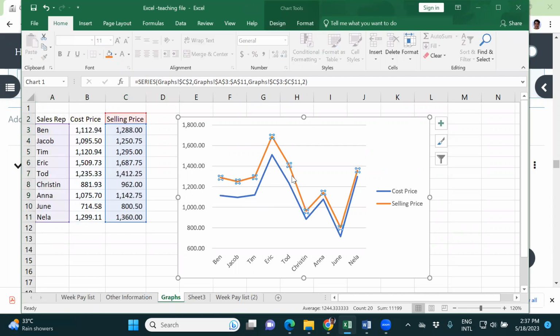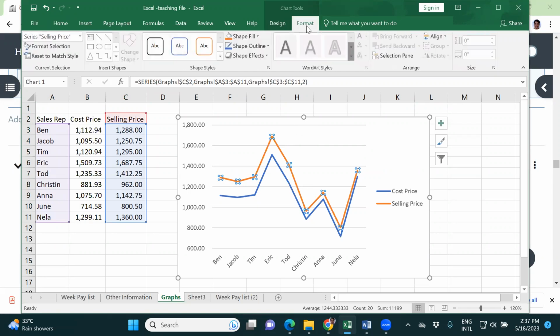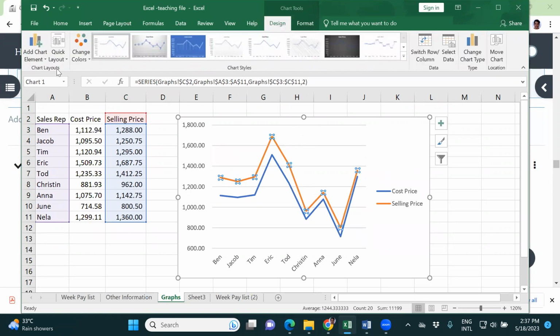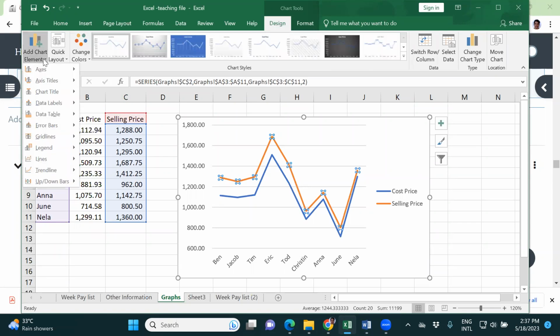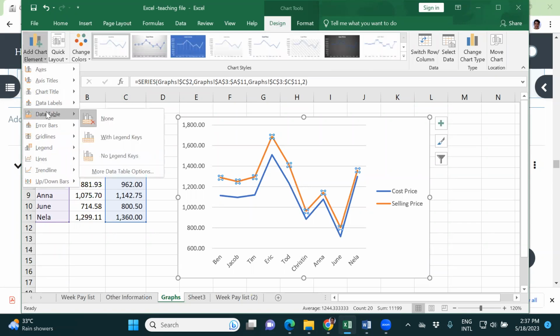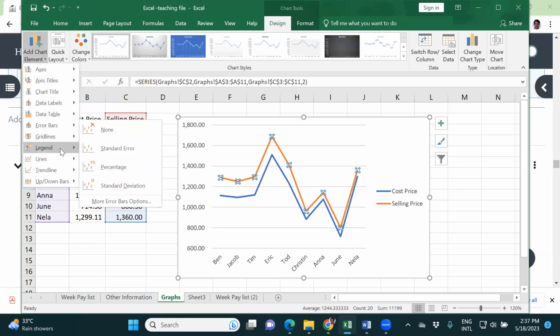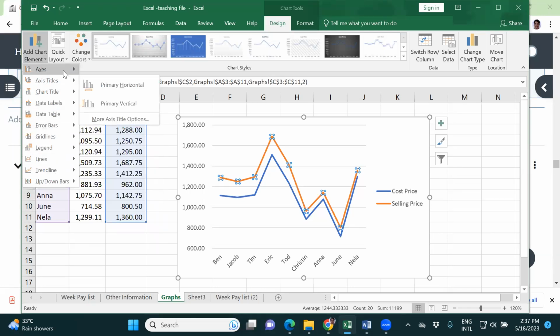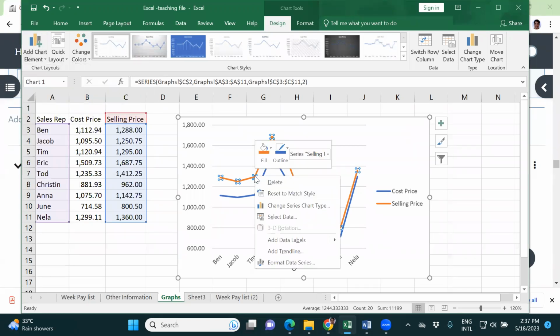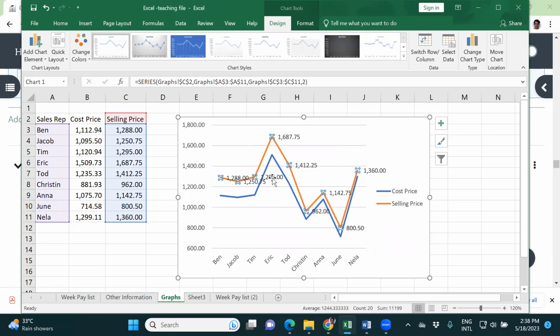And there are some chart elements also. If you want, you can add the labels here, the values, and when you are doing it, just add those elements and try what will happen, right? If there are a lot of things here, you add that and see what will happen. And when you right click also, you can see add data labels. If I select then it will add data labels, right?